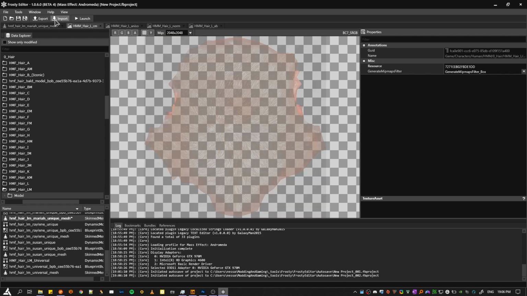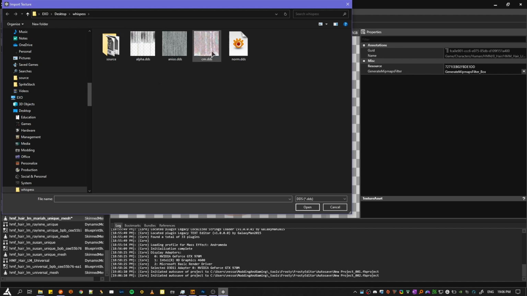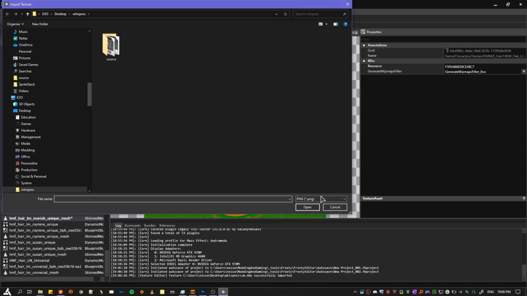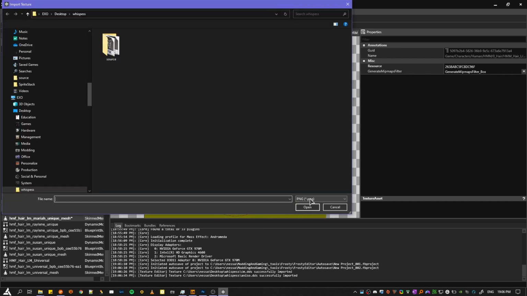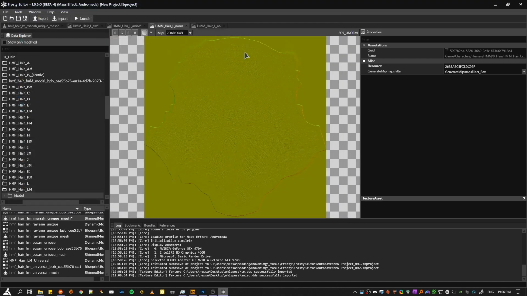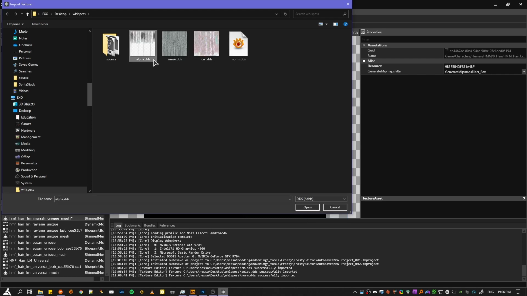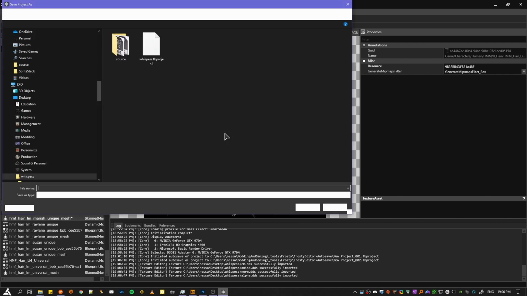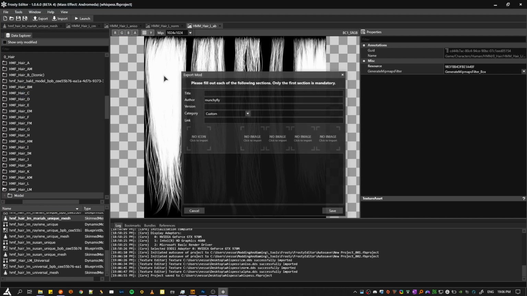Now we go and import our new textures. Normal. And now we save, just in case. Now we export our mod.